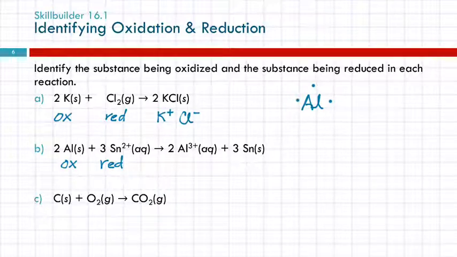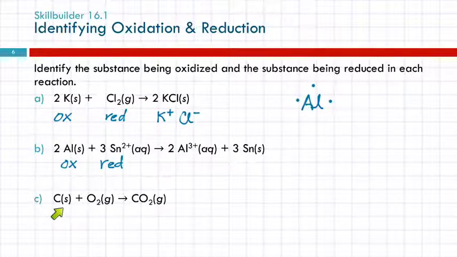Okay, so for A, how come there's no present charge? Yeah, there's no written charges in here, but we understand that this is an ionic compound because it's a metal and a nonmetal. And so we've learned how to predict the charges on these ions. Metals always form positive ions, nonmetals always form negative ions. Any other questions about those first 2?